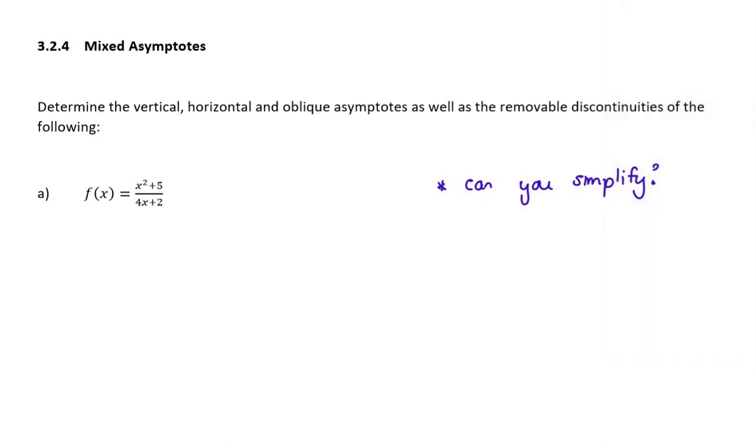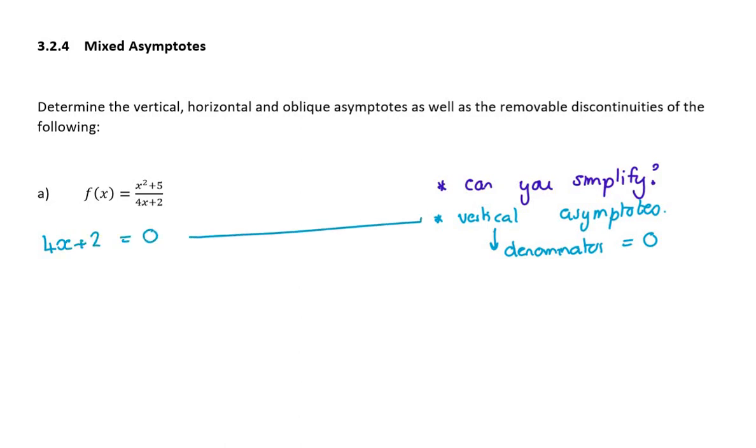So my next question is, do I have any vertical asymptotes? And don't forget that vertical asymptotes occur because there is a value for x that is not allowed to happen. This is the denominator that I'm looking at, because my denominator is not allowed to be equal to 0. If the problem disappears, it's a removable discontinuity, but in this case, the problem didn't disappear. When 4x plus 2 equals 0, I will have a vertical asymptote. So 4x is equal to negative 2, so x is equal to negative 1/2. That would be my vertical asymptote.